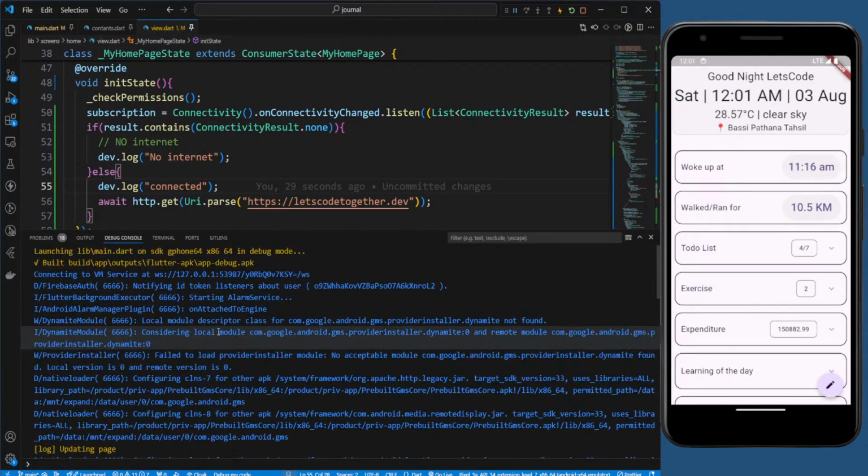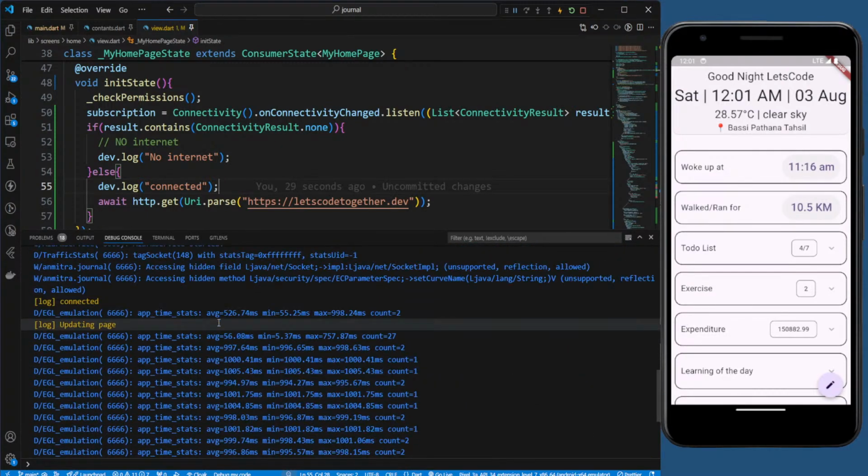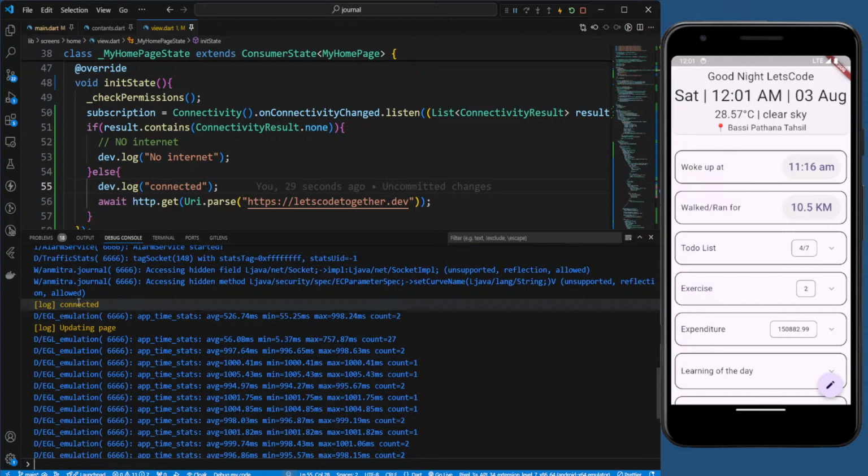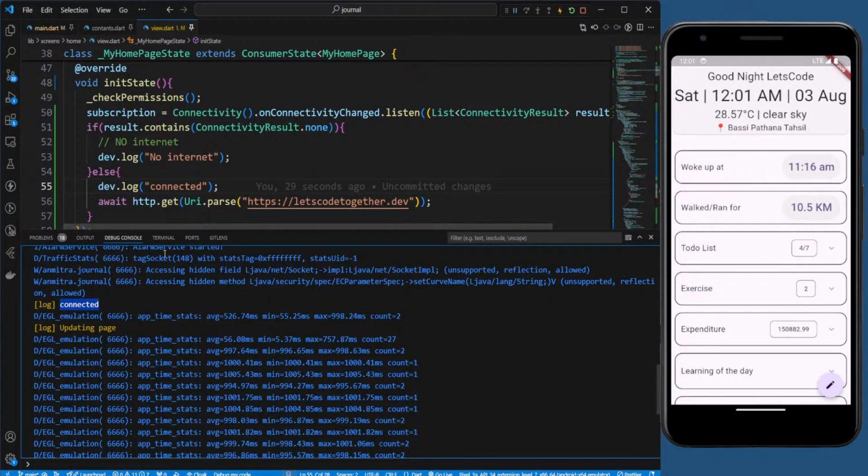Did we still get the error? No, I think that's because of the package thing. So it seems we are connected, and most probably we'll even be doing this call, right?